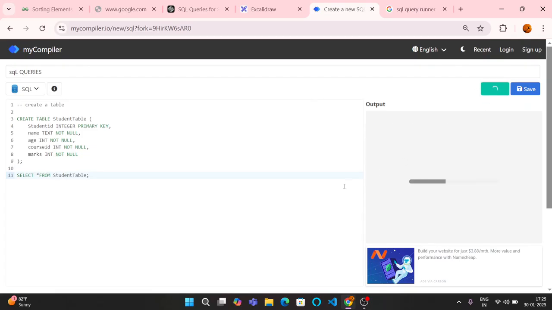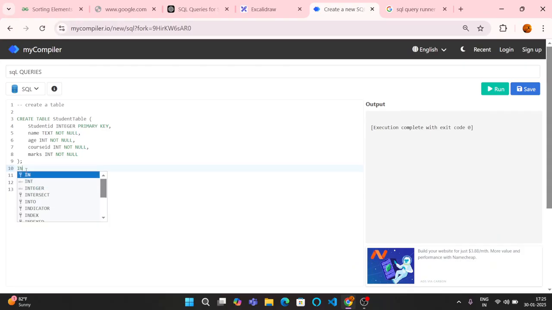So if we run this command, what will we get? No problem. Select star from student table. This query will select everything, and now we can insert some data into the table. What query syntax will we use?